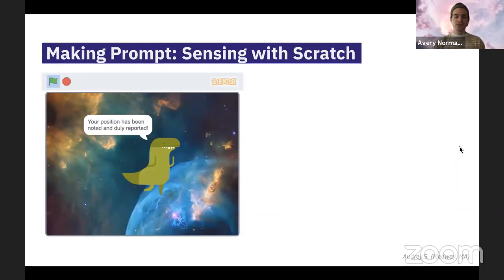So I wanted to first start off just by discussing the making prompts that everyone was able to complete on the forum over the last couple of days. The ultimate purpose of this was to get acquainted with Scratch, which we love for a whole range of different projects within PLIX. I have also found use for it in the CubeSat series. We've used Scratch and microbits and other sensing capabilities to actually create payloads for various CubeSats. And we just hope that this made you a little bit more comfortable or familiar with the program.